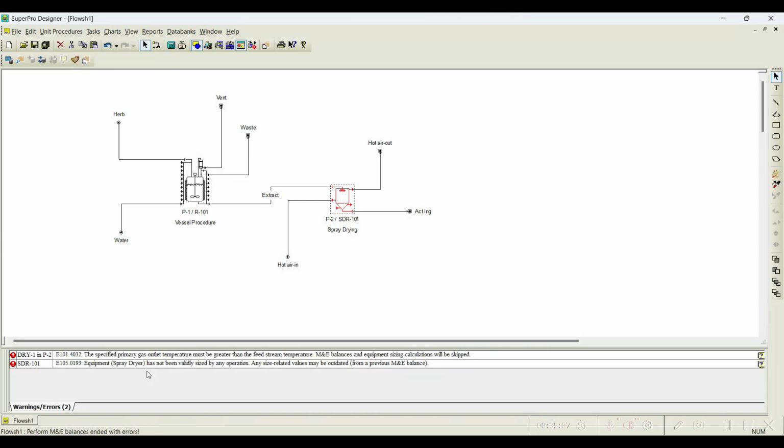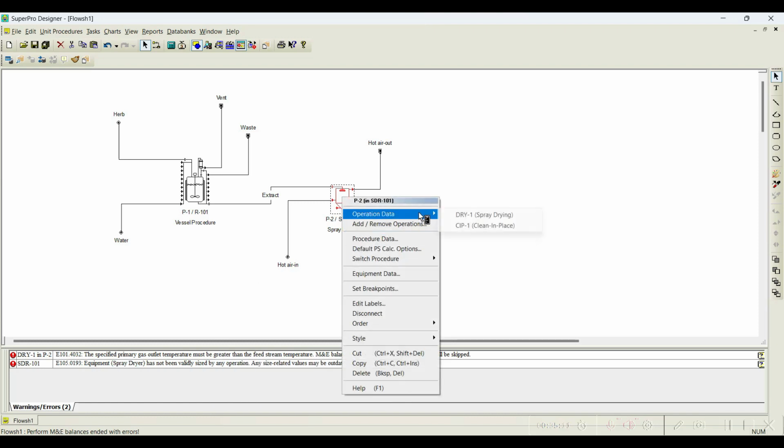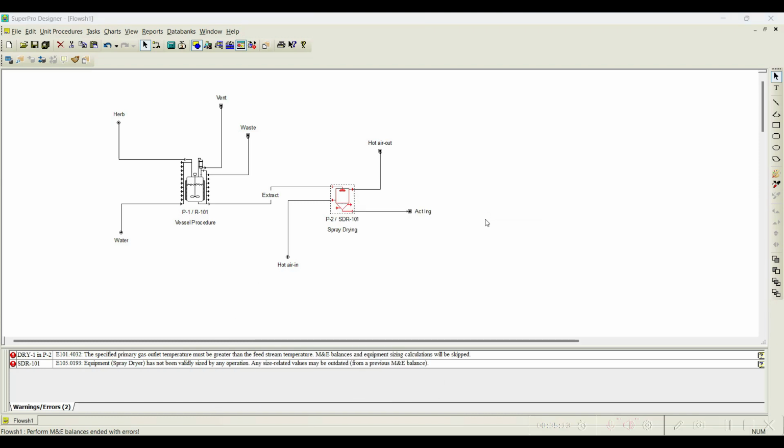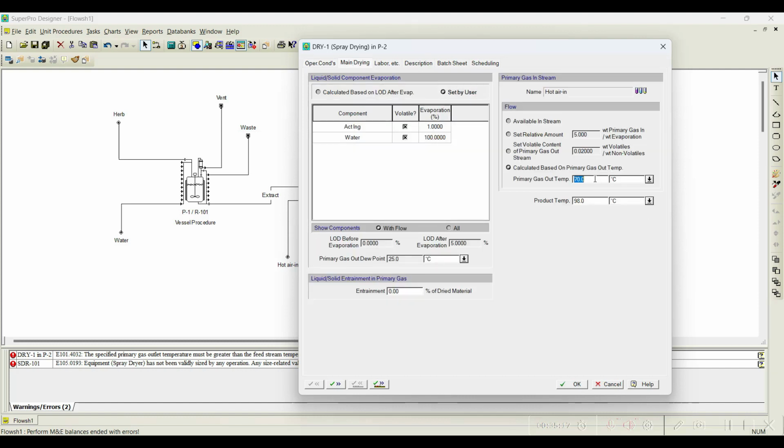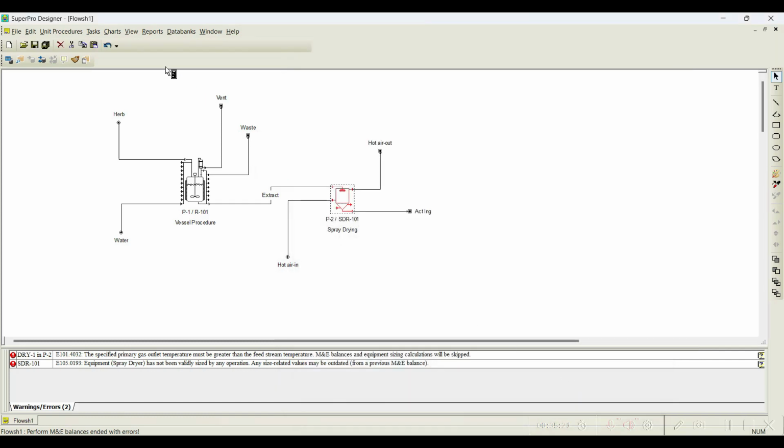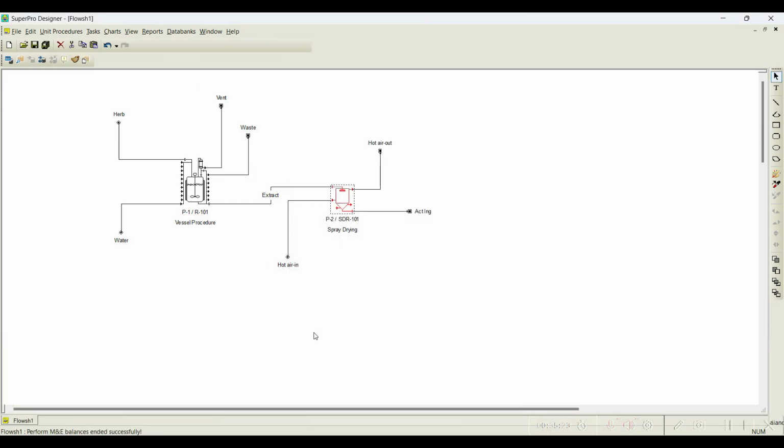Yes, again it is showing an error. The specified primary output gas temperature is 150. Output gas temperature is 150 and product temperature is 98. Click OK and solve the material balance. Yes, we were able to rectify it. What we are supposed to do when we get an error: it clearly shows what the error is. We can go back to those particular errors and we can rectify them.